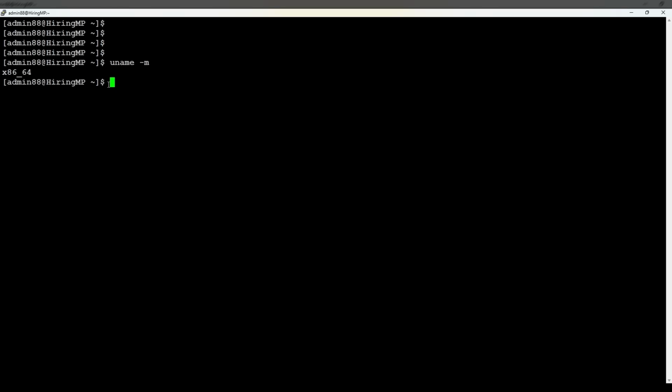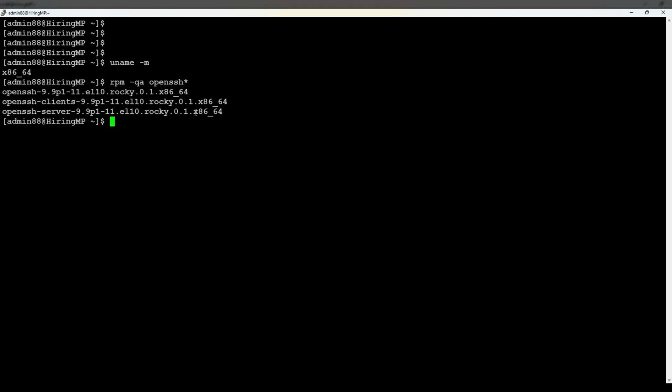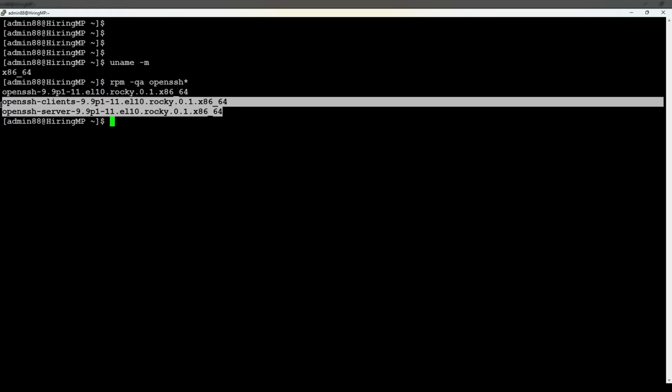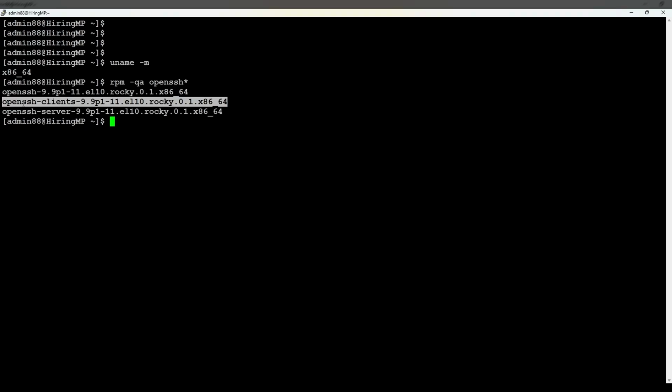And we can check that using the rpm command: rpm -qa openssh. And here we can see that we have two openssh packages on this system.